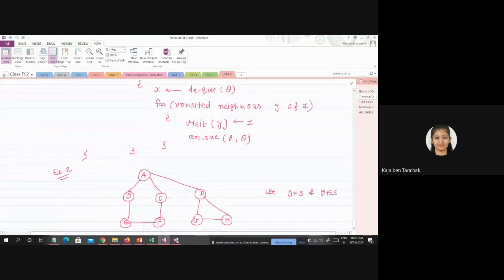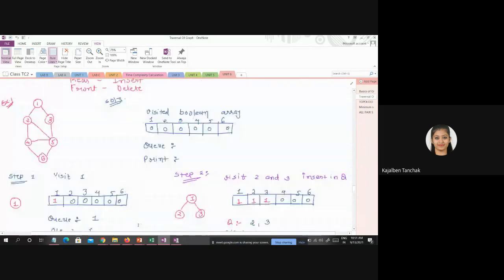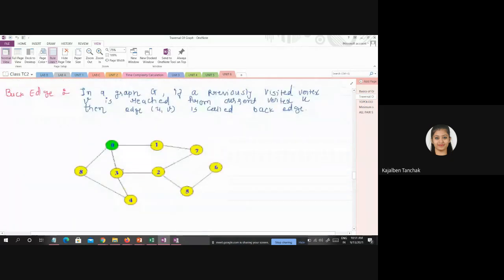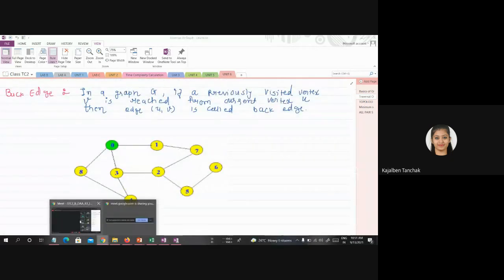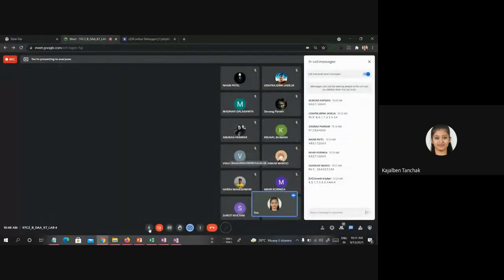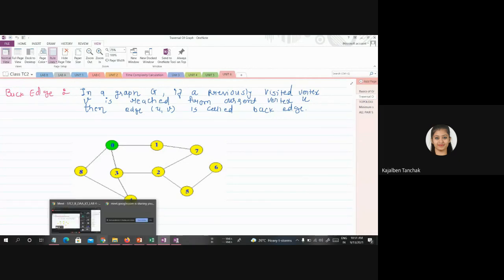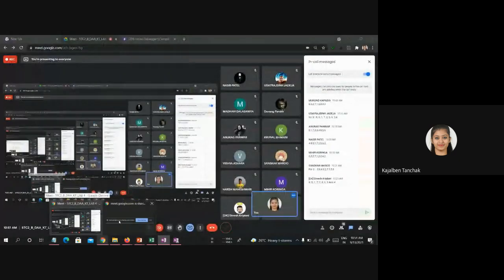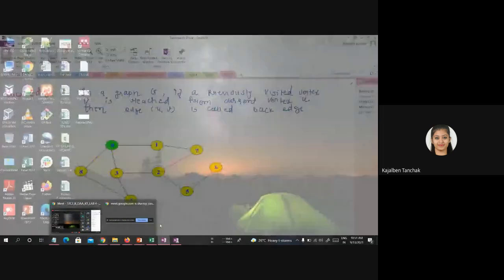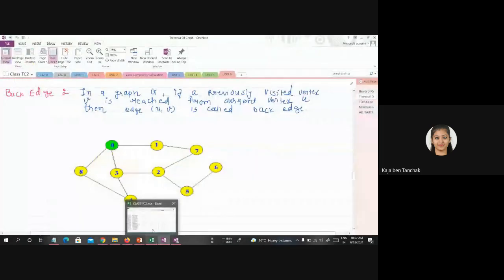Now just do one thing for this example. Try to find out the BFS, in the same way, but now you have to do it level by level. Start with a zero, and level by level you have to visit every node. And tell me what answers you got. Everyone, quickly do it. I'll give you 5 minutes to do this.